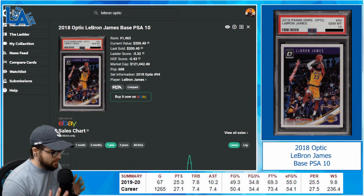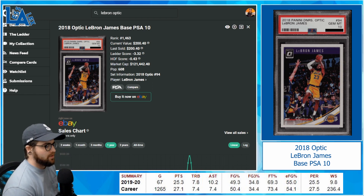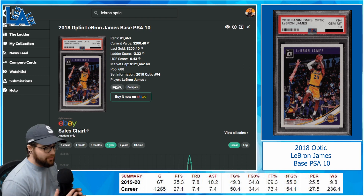Alright, let's get into it. Number five is going to be none other than LeBron James. LeBron James — his cards are obviously very, very expensive, but if you know where to look and which ones to target, they're going to be relatively inexpensive and affordable, especially after they dip coming into the offseason. We're here on CardLadder.com using their app and tool.